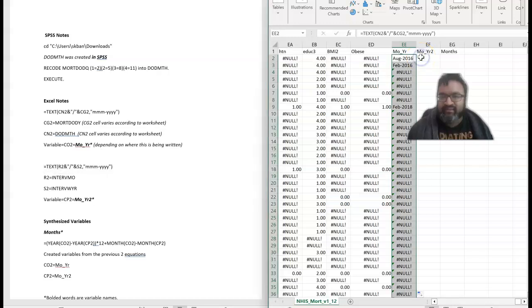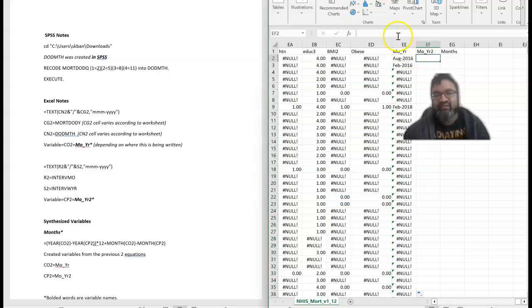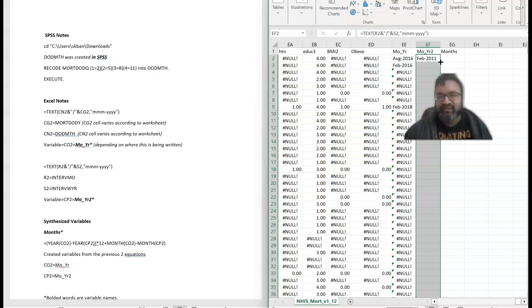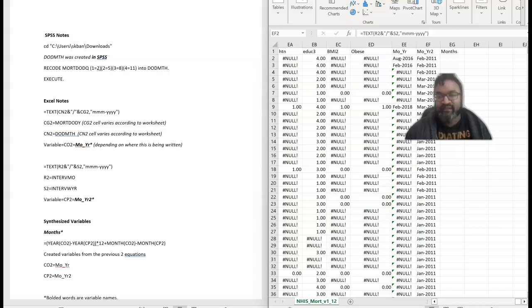You can paste the formula, and then remember again, click on the bottom right, double click, and that's going to fill the rest of the cells.